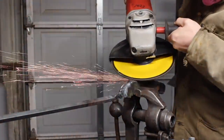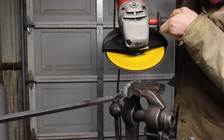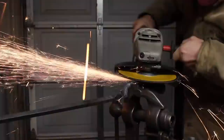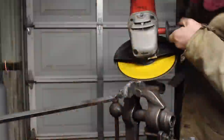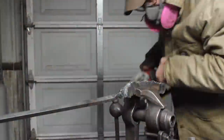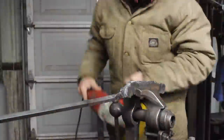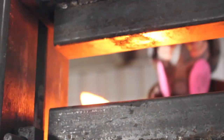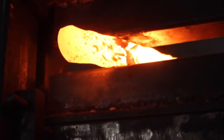I was able to grind them out enough to the point where I could just forge the bar down and not have to worry about cold shuts throughout the piece of steel going forward. So that's pretty important. But yeah, next time I do this, I'll make sure to do some forging around it so that we minimize that as much as possible.